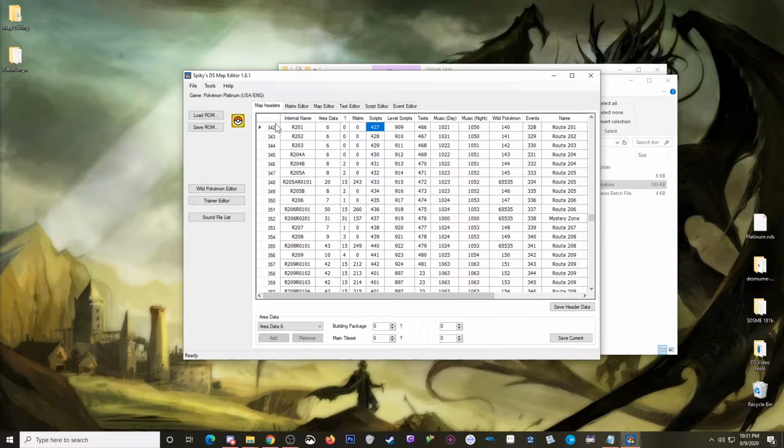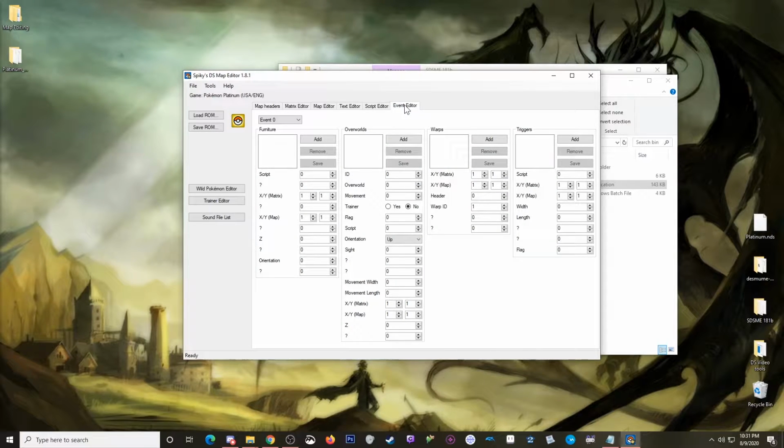But even though SDSME has an event editor, it's unfinished and doesn't actually function. So we need to use a different tool for that, which is going to be PPRE, specifically PPRE B014, which is in the folder, and I'll go get that. Thankfully, like I mentioned in the first video, there is a new tool being worked on, the Nomura tool, which is going to be completed and be able to make these things much easier to do. So this video may be short-lived, depending on how long it takes for that tool to come out and I make a new video. But I want to have this out here now for you guys to use in the meantime. Anyway, yes, let's go over to PPRE.